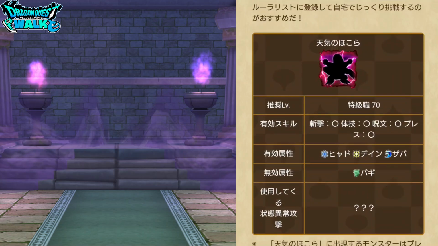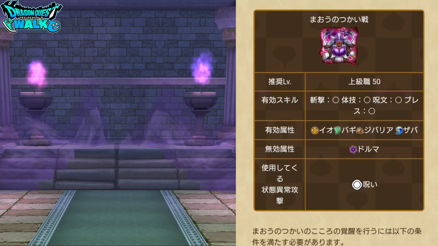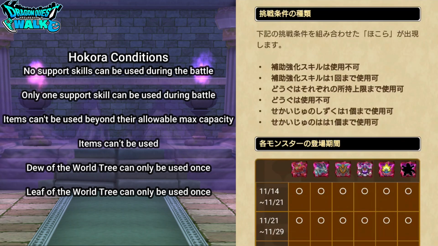So pretty much all the other Hokoras are still going to be around, including the Servant of the Dark Lord still being the returning Hokora Ruler in this case. Then in other cases, here for the conditions of the Hokora, you're going to actually have these 6 here. So no support skills can be used during the battle, or only one support skill can be used during the battle. Items can't be used beyond their maximum allowable capacity. Items can't be used. Deal with the World Tree can only be used once, and Leaf with the World Tree can only be used once.